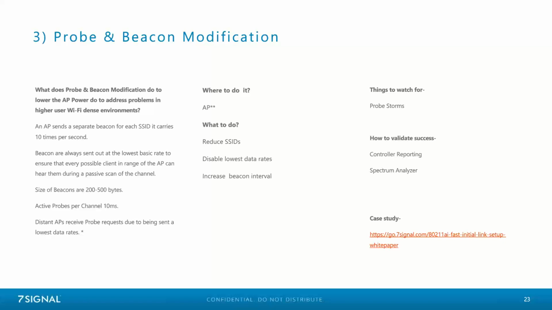So think about every AP in that distance. Think of the size of the beacons and think about the client that when it does an active probe, it's probing a channel every 10 milliseconds, right? Most of the time, clients will probe a channel for 10 milliseconds, then move to another channel, and another channel, right? Sometimes the APs, again, if we've got a low data rate and you can hear it, some of those APs way across, physically away, are going to respond back to that.